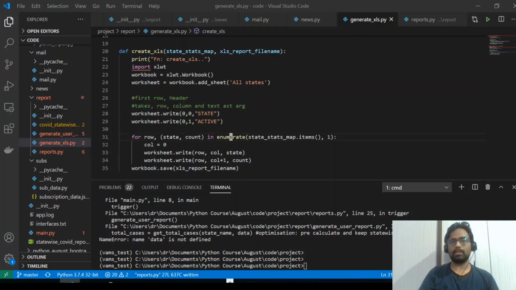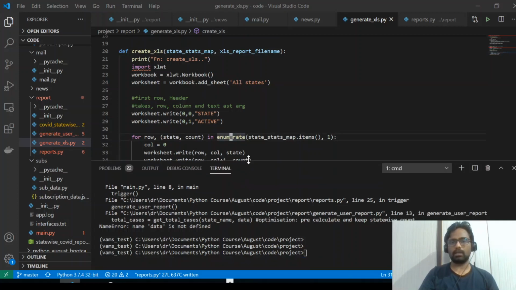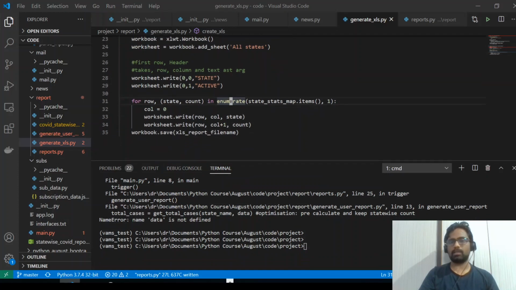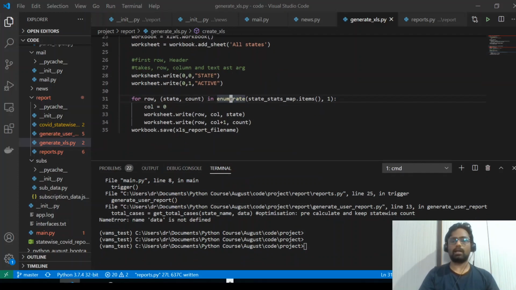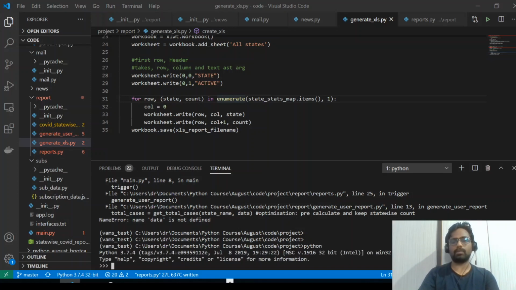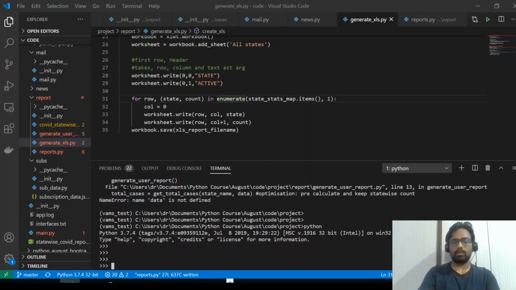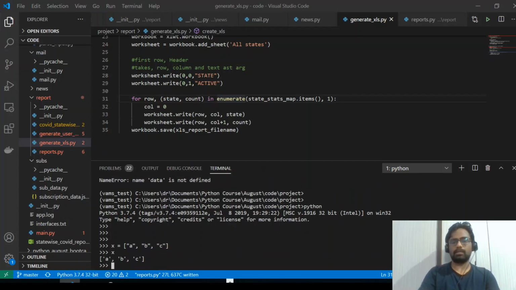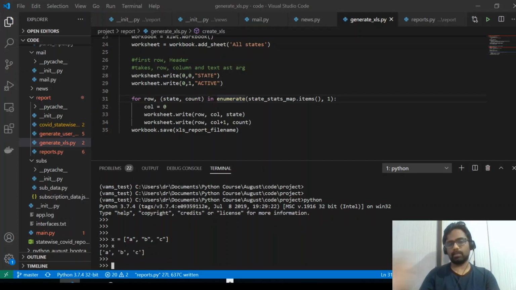Enumeration is actually a function which takes in some data type and then enumerates it. I'll show you how enumeration works. Let us consider something like A, B, and C. This is just a list which contains three strings.